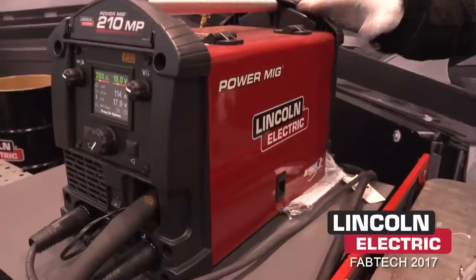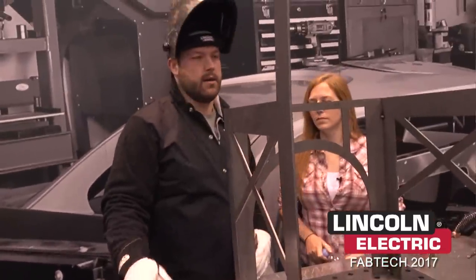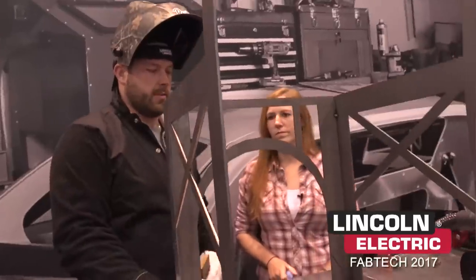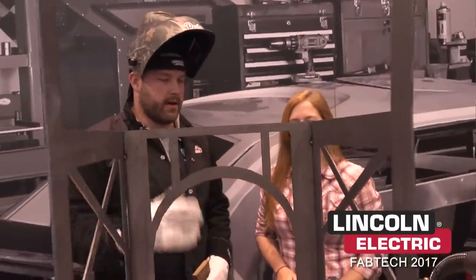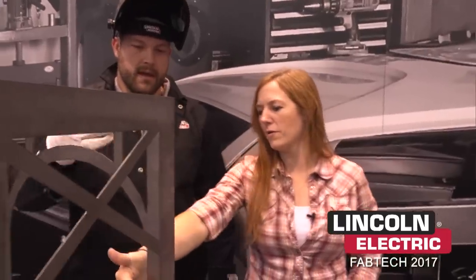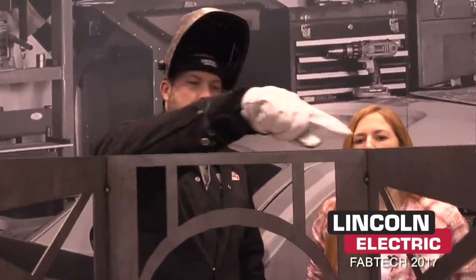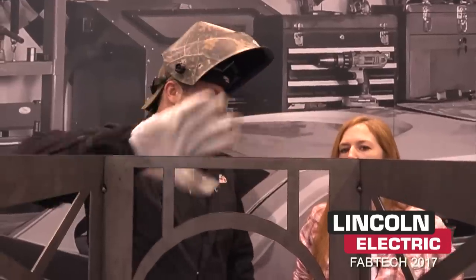Absolutely love this thing. I fired it up and have got it set at 12 gauge steel, and like I said, I'll just throw in a couple little stitch welds here and there. It gets great penetration, really easy setup, for a few seconds. Are you going from the outside, or from the inside? Since we're not grinding, I'm going to do it on the inside, but if I was to do this at home, I'd finish weld the whole way around the seat pan and then grind it over.